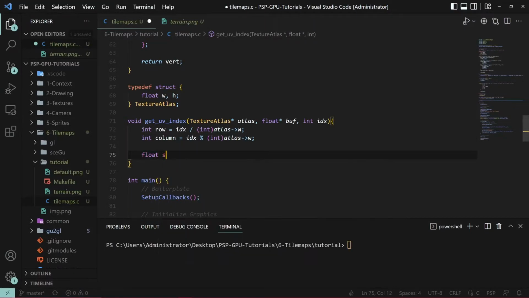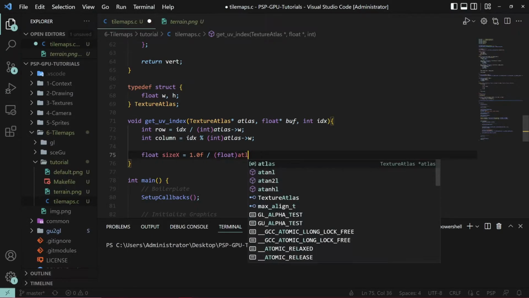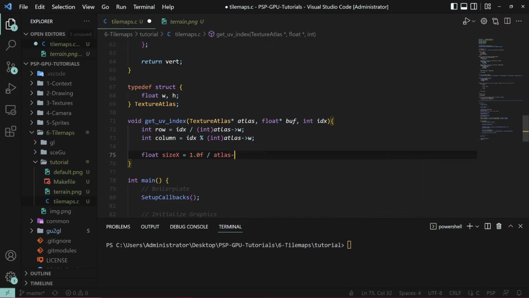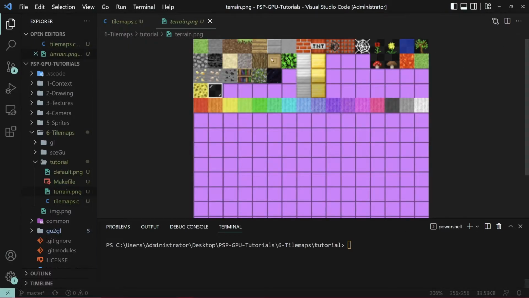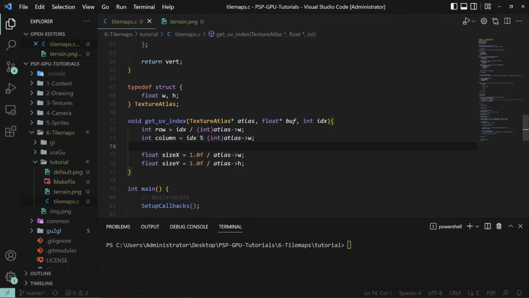Then we'll have float size x equals 1.0 divided by the atlas width. Same thing will happen on the y for the size. This gets our texture in terms of the relative size. So if I have a 16 by 16 map, 1 divided by 16 is the size. 1/16 in each direction is the size.